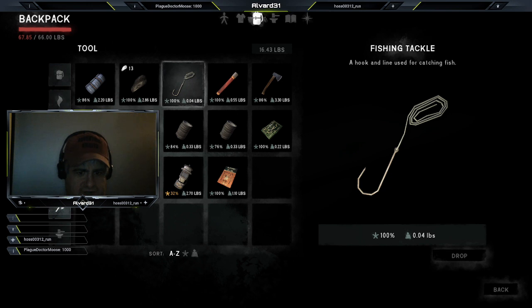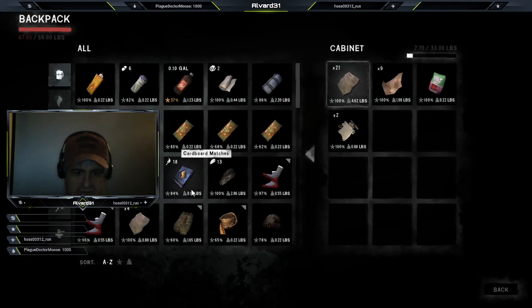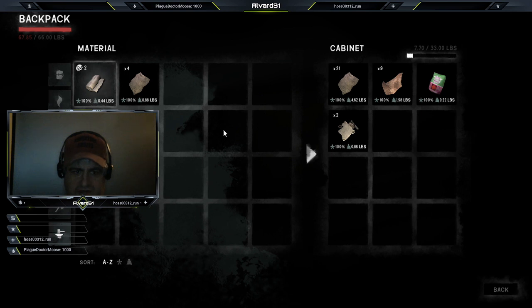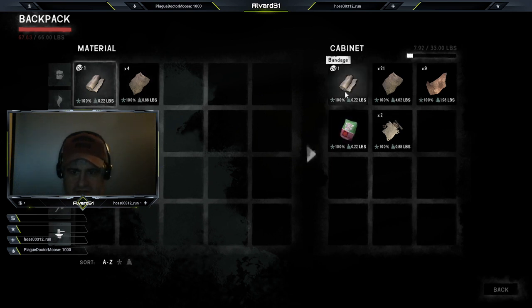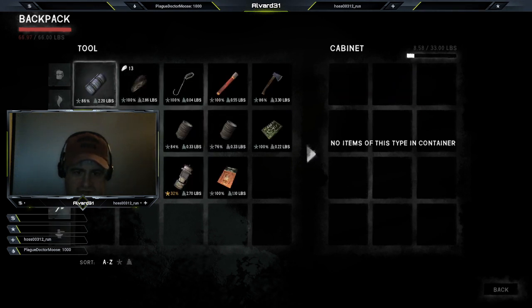I thought I had 3 pots. No. Don't need this extra sewing kit. Don't need this. Got a bandage. That is a bandage. I need bandages. I don't need the cloth. Don't need the second sewing kit.